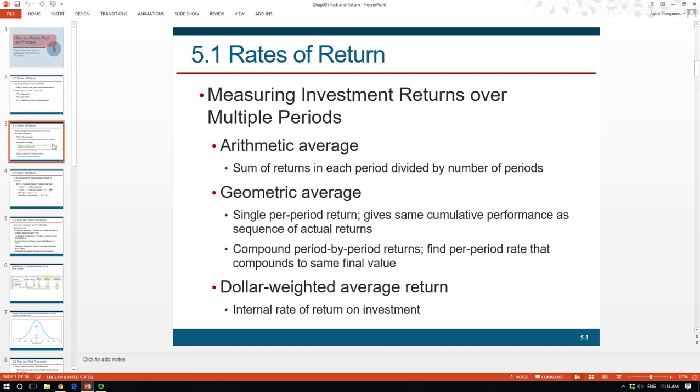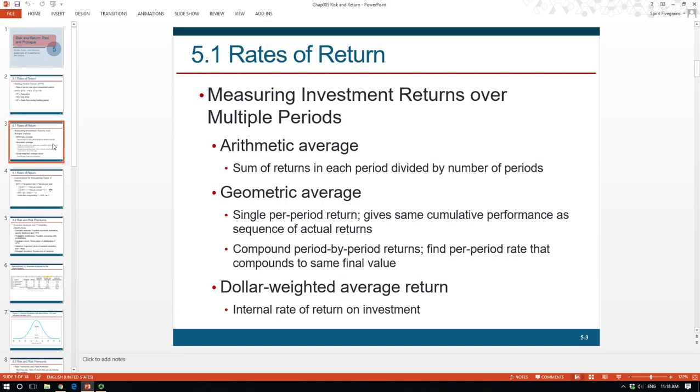Well, you would say it's very easy. Let's do the average. And average is a little tricky in finance. We have two different types of average that you can utilize calculating investment return over multiple time periods. The first one is simple average or arithmetic mean. And here you simply put all the annual returns together divided by the number of years.